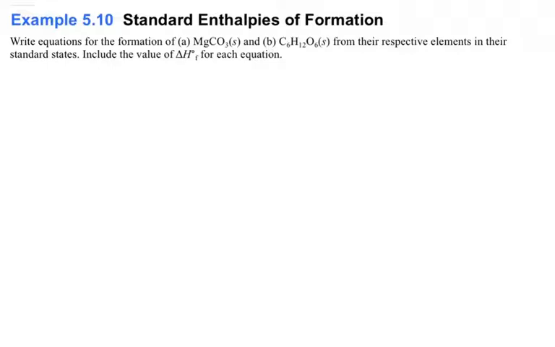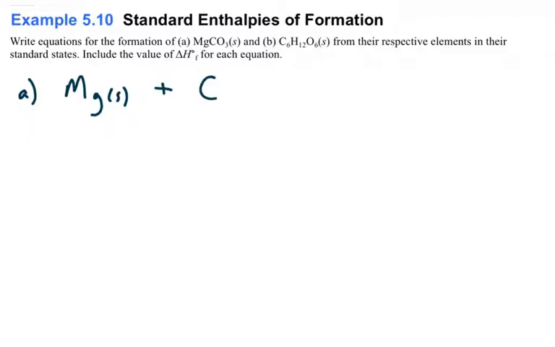If it's a metal, metals are going to be solids. The only metal that's a liquid at room temperature would be mercury. But the key is when you set this up, it must be equal to 1 mole of the compound. If you look at letter A, the compound that we're trying to create is magnesium carbonate. So the elements that make up magnesium carbonate are magnesium, and magnesium normally is a solid at room temperature.